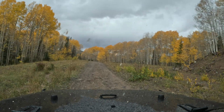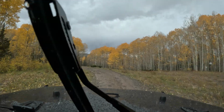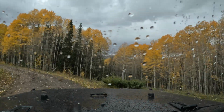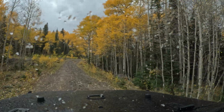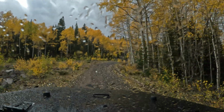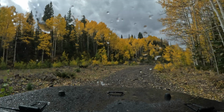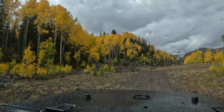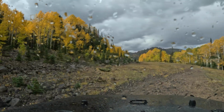Well, we have a bit of graupel going here, or sleet, or I'm going to call it graupel. We just got off Big Meadows, finished up what fishing we were doing this morning. Today is Sunday, October the 1st. It's 10:56, and we have a cold air mass that's moving in over the next few days here up on the Mesa, and we're headed toward Rifle this morning, and we're beginning our trip home today.